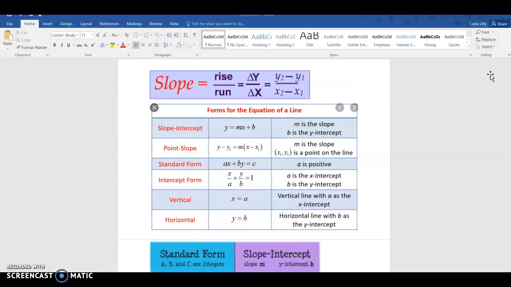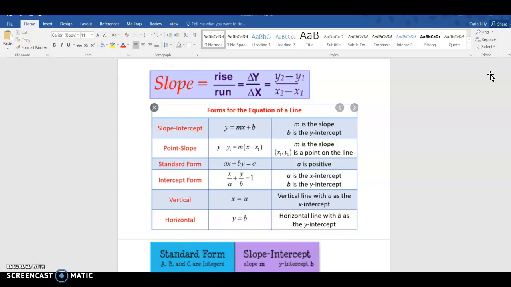All right, guys, just to summarize what we've looked at, so your slope is found by doing rise over run. Sometimes you'll see the little triangle thing. That just means change in y over change in x. That's just a math symbol. Or you'll see y2 minus y1 over x2 minus x1. Those all are formulas for slope. Those all just mean change in y's over change in x's, or difference in y's over difference in x's.